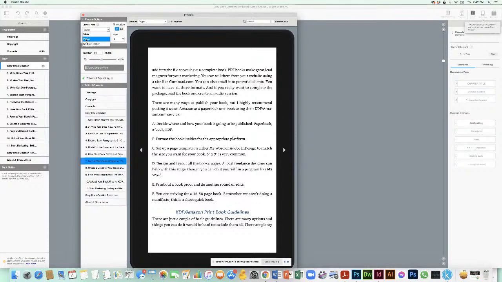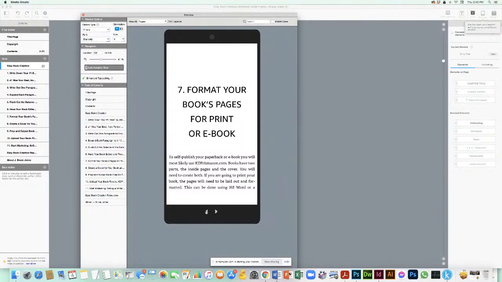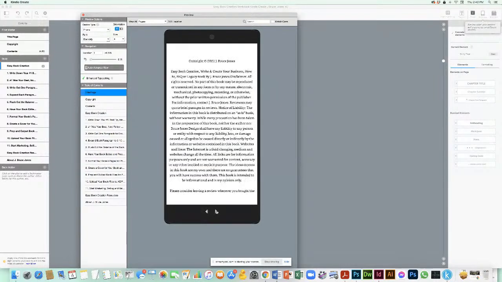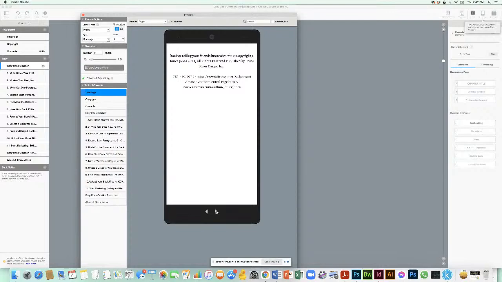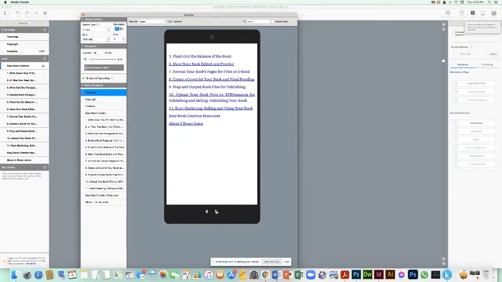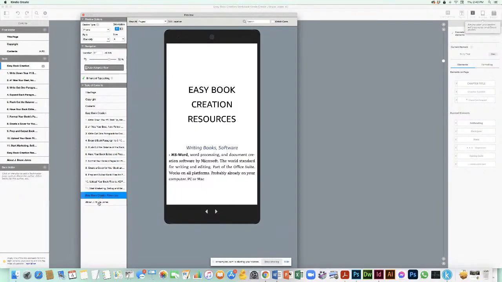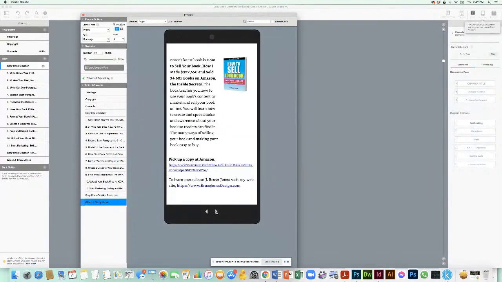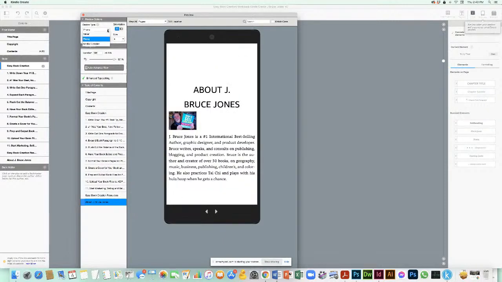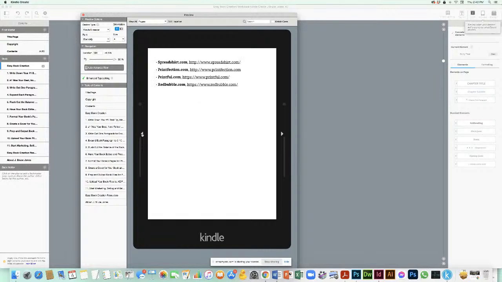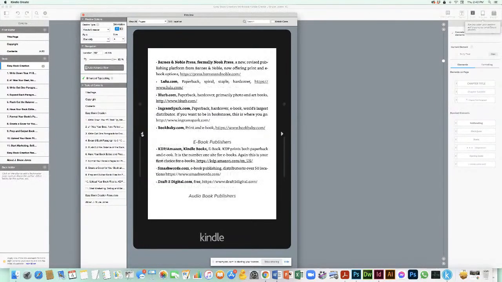I can look at it on my phone. So here's how it looks on a phone. Let's come back up here to title page. All right, this is if you have your Kindle app on your phone or something like that, right? So there's the book. We come down here, we come down to the back. You can see how that looks. It's right there. These are live links. Let's look at it on a Kindle e-reader. That's going to be in black and white. Some Kindles are in color, some are black and white. So it looks completely different here.